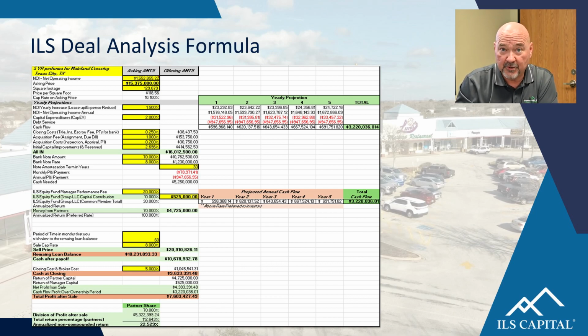We'd have to use a bank, which was a total... Well, I don't know if it's a bluff or not because I've started talking to some banks and they were higher yet. So we'll see. I think they'll probably come in right at 8, maybe 7.9 to try to get the deal. So I've plugged 8% in here. I don't think it'll be any higher than that.